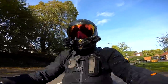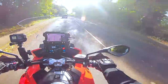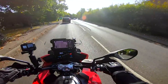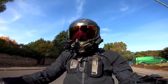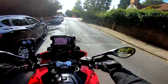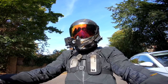Had a wee bit of fun out in the country before we came into the town here, and again, the bike's not as quick, or it doesn't feel as quick as I was expecting. Everyone's been telling me that this thing's just an utter rocket. But you have to wind it up. I had the throttle pinned a few times from like 20 miles an hour. You're pinning it, and there's not a great deal happening until you get the revs up there. Typical inline four, really, but I was expecting a wee bit more pull than this has from the off. It's not slow by any stretch of the imagination.